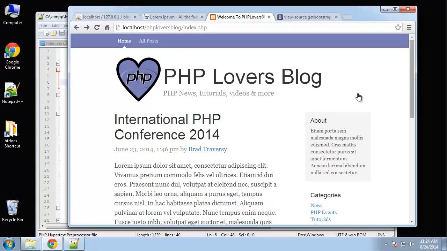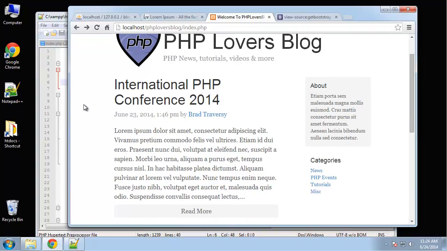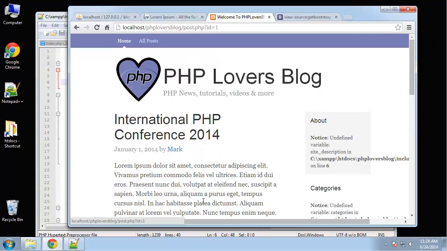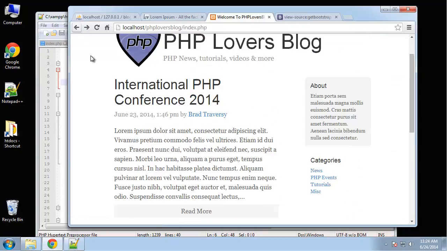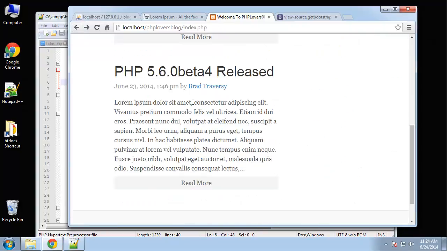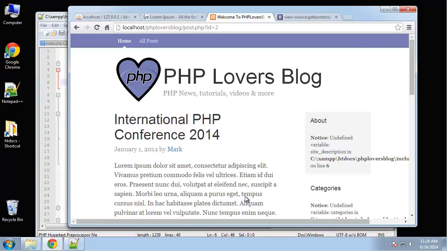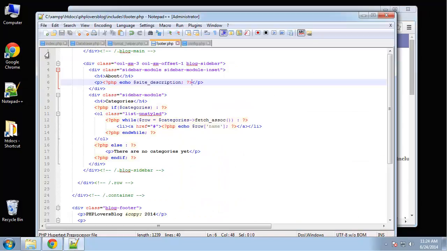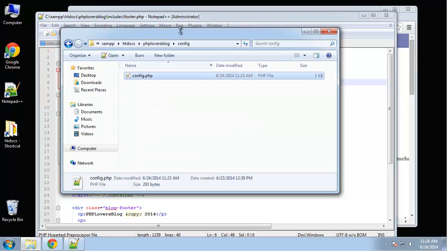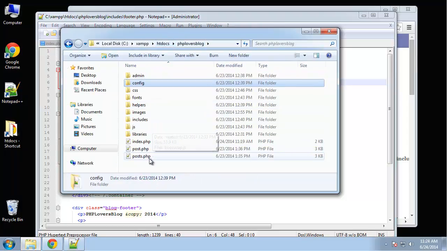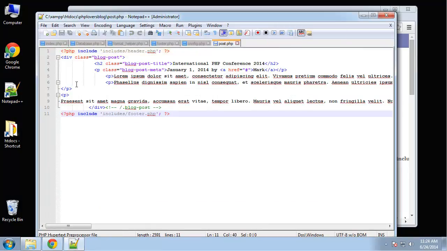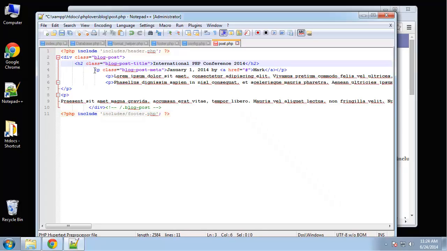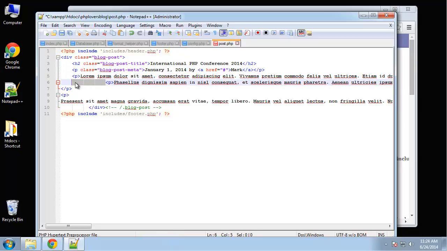So what I want to do now real quick is when we click on read more, we need it to go to that post. For this one, if we click read more, it goes to the wrong page. It just goes to our static post.php. So let's open that post PHP up. We just have a bunch of static text here. We're basically going to do the same thing that we just did with the posts page.